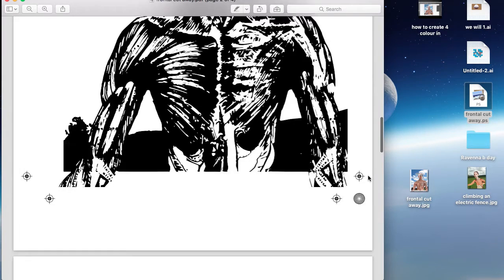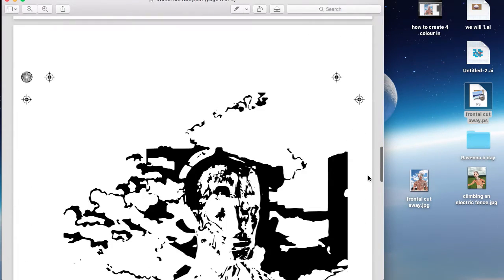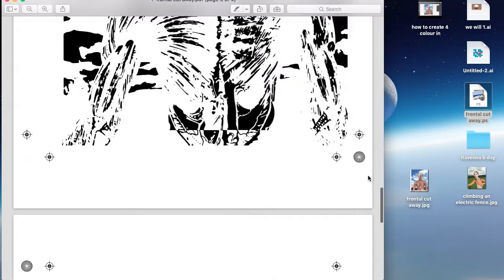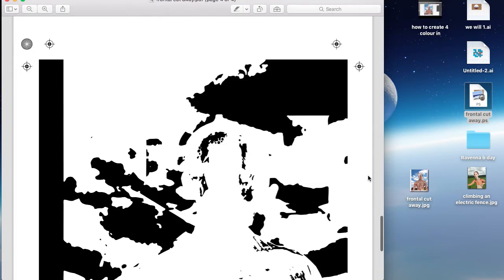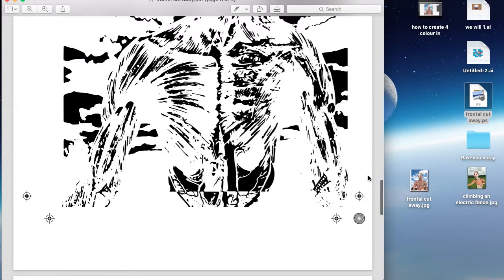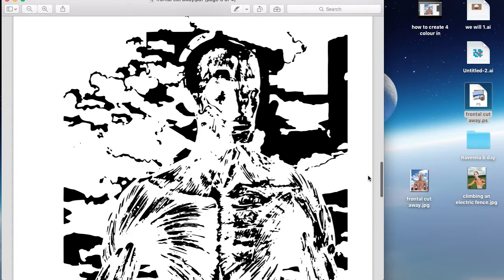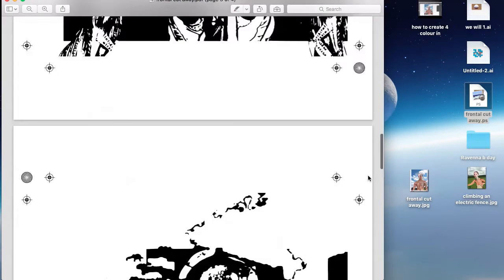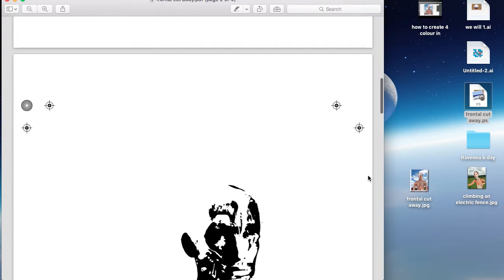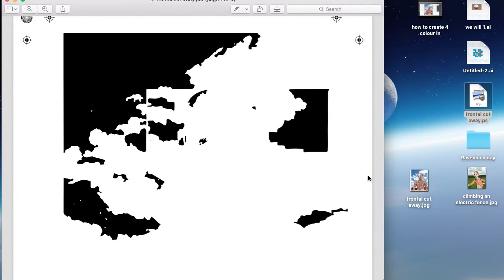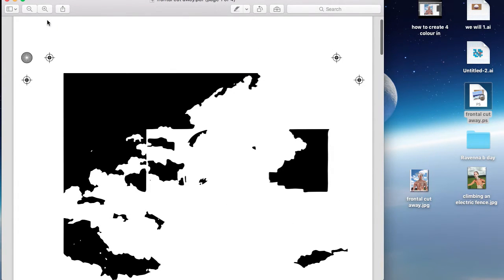Beautiful. From this point we can now print these out and convert them to the overhead transparency paper ready for exposure onto your pre-prepared screens. Okay, and that concludes the process.